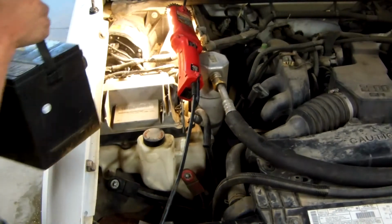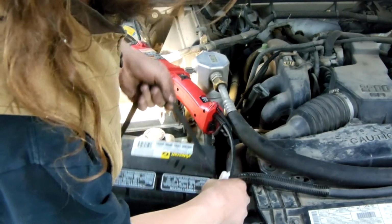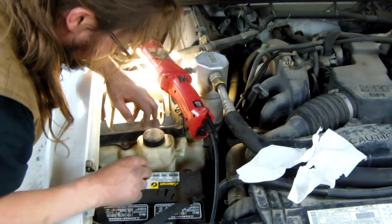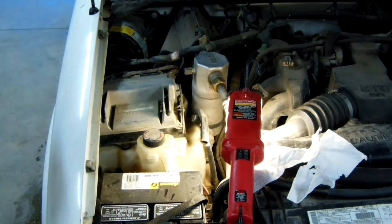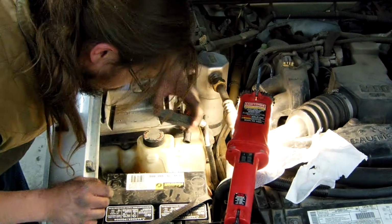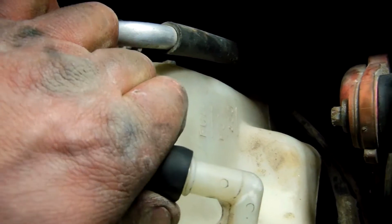Okay. Now we can go and drop our battery in here. Alright, well, not drop it, but, you know, set it in there. Let's go ahead and hook up our connections here. Go and get your nut, go and tighten that up. For your battery, you may have a rubber thing. This one didn't have the bolt, but we're going to set it down in there anyway. Alrighty, last but not least, go ahead and put this on. You may have to just kind of wiggle it.